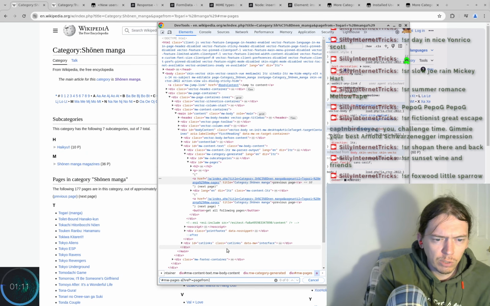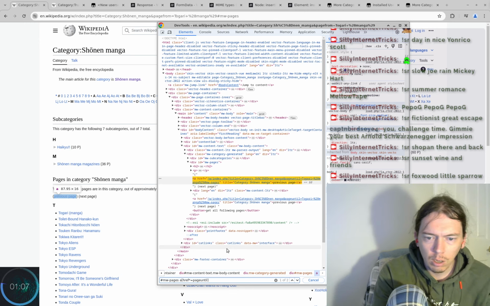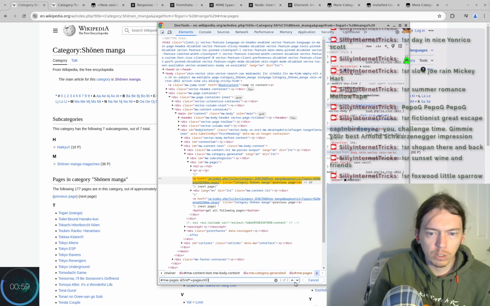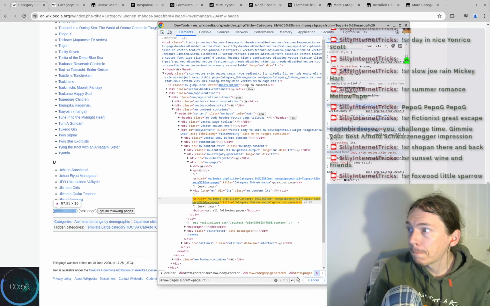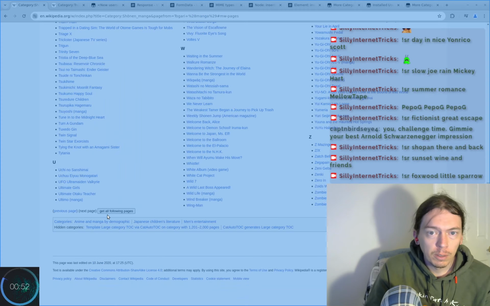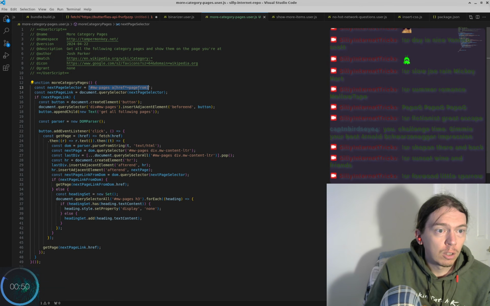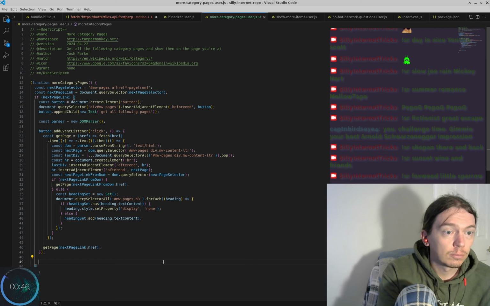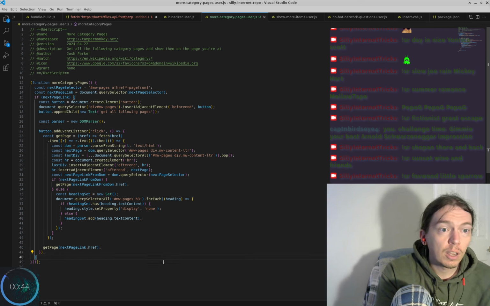So there's no page from, but we have page until. Ah, cool. That's neat. And we have two of them, one at the top and one at the bottom. Okay. So this is the end of the if.